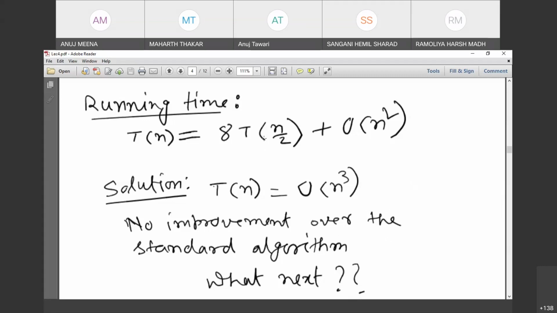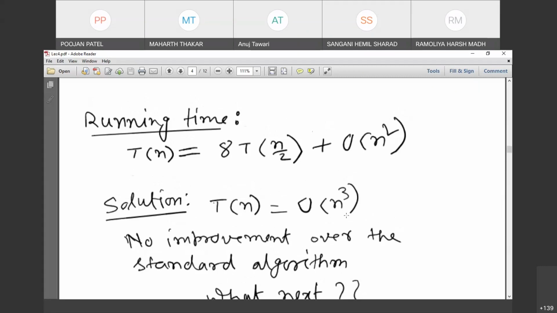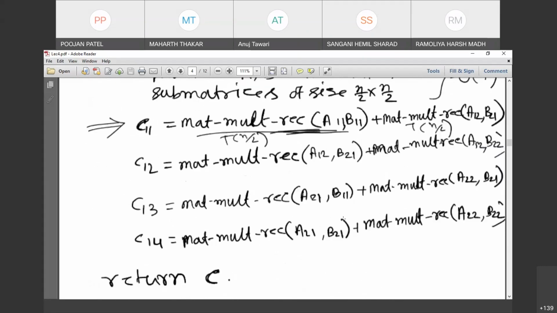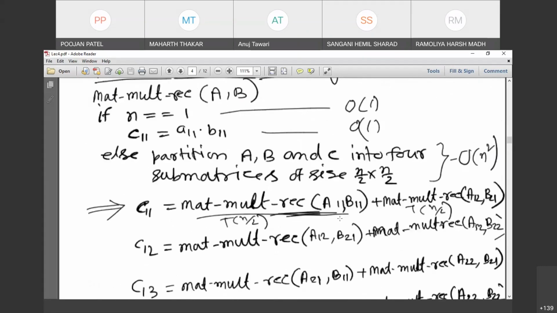Hello, sir. I have a doubt. Sir, in any programming language, how can we split the matrix into 4 other matrices? Because there should be a function. You return A11, B11, but A11 and B11 themselves are matrices. So how can we extract them from the original matrix and make these matrices?